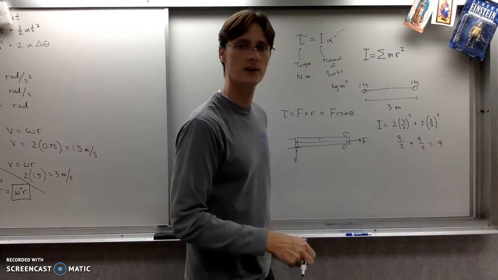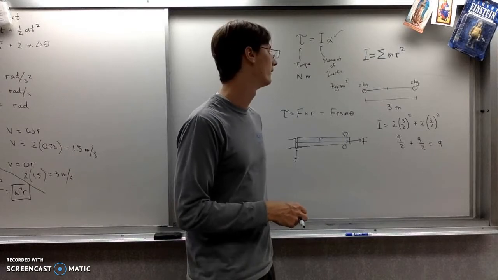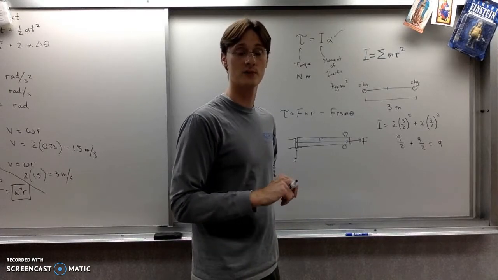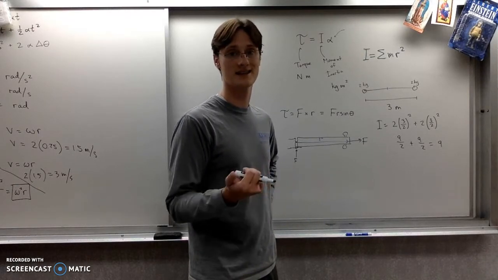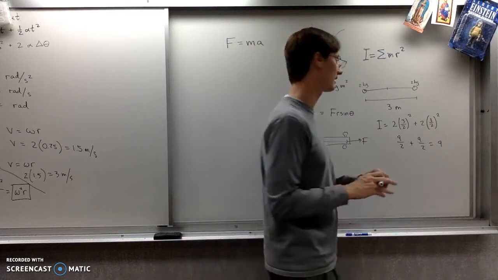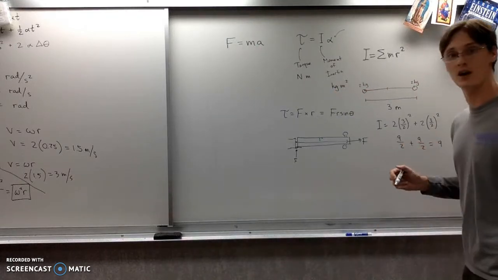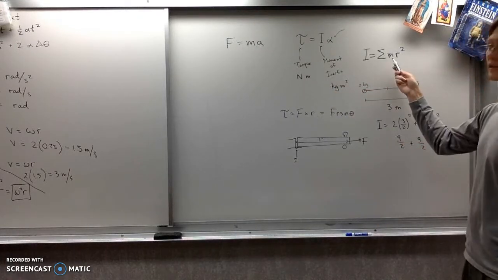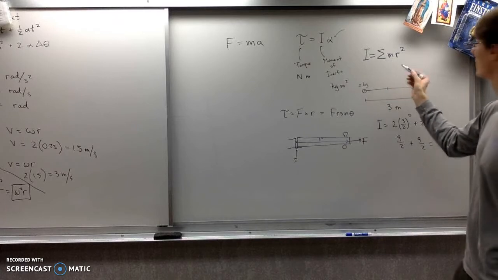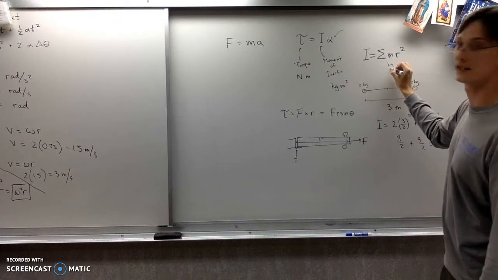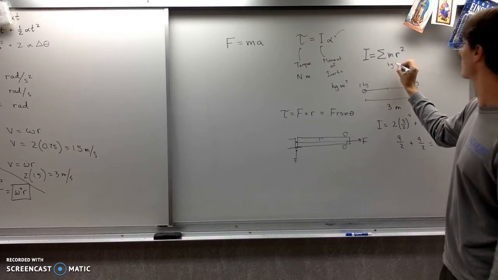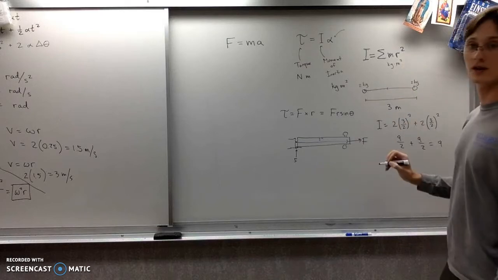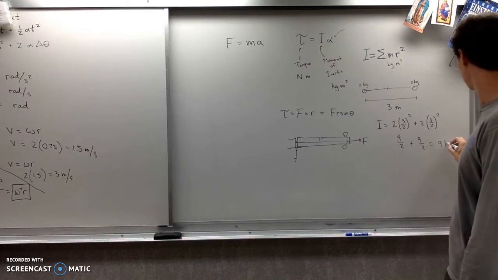9 what? Well, in the previous video, we said it was kilogram meters squared, so it's nice to just know that. But if you do forget it, it's also nice to know that it's easy to figure out because this formula just gives it to you. M is, of course, measured in kilograms. R is measured in meters, so kilogram meters squared.